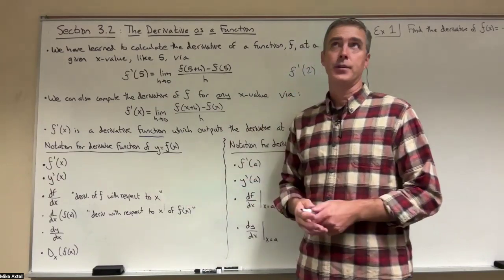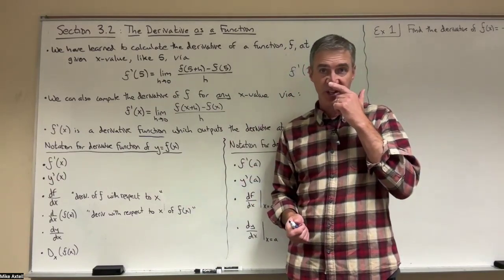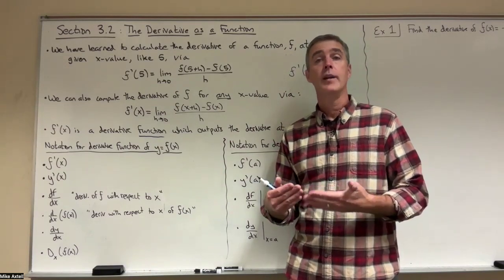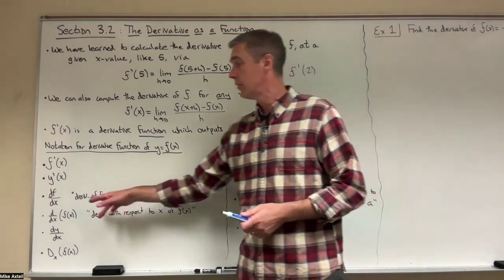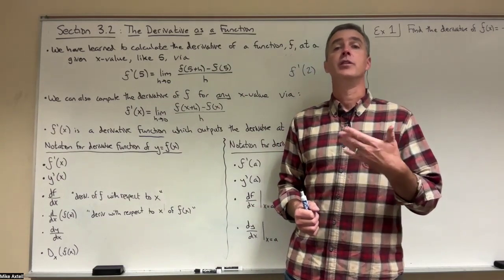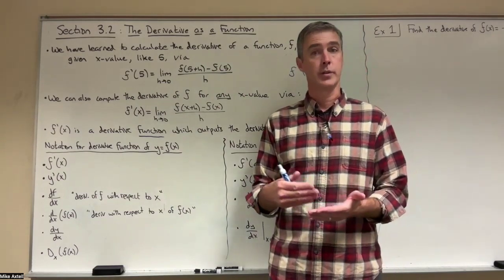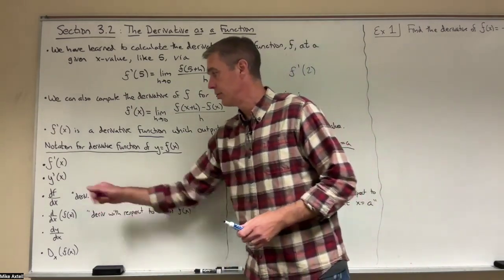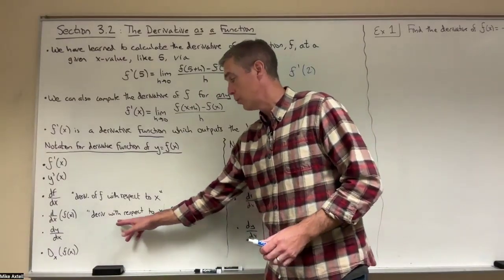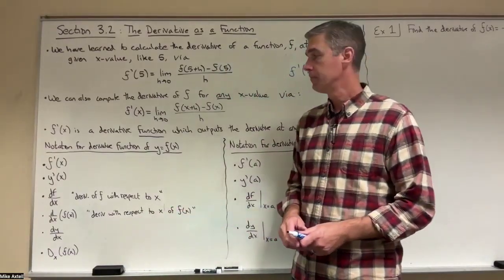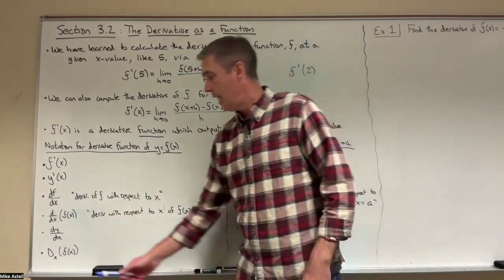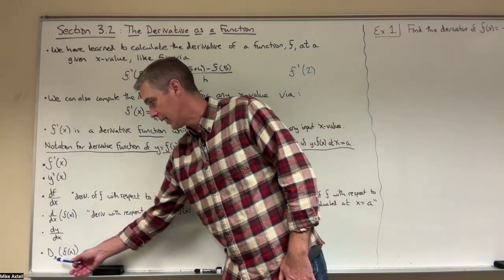This becomes very important in multivariable calc. So those of you who are engineers, you'll eventually take multivariable calc. And in multivariable calc, we have more than one independent variable. So we have to be very clear when we say the derivative. We have to be very clear with which independent variable we're taking the derivative with respect to, okay? Nonetheless, that's a notation. And then I can say d over dx of f of x, and I would read that as the derivative with respect to x of the function f of x. I could also then similarly say dy dx, the derivative of y with respect to x, and then this is just take the derivative with respect to x of f of x.